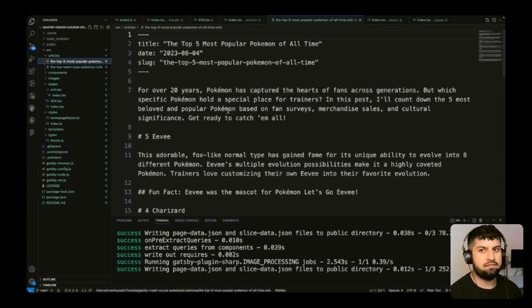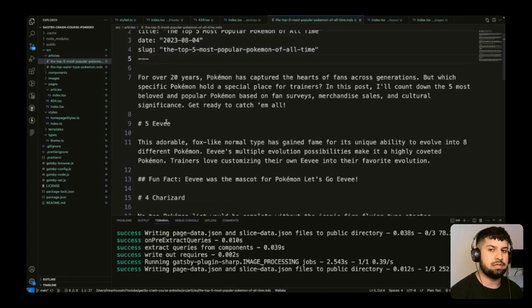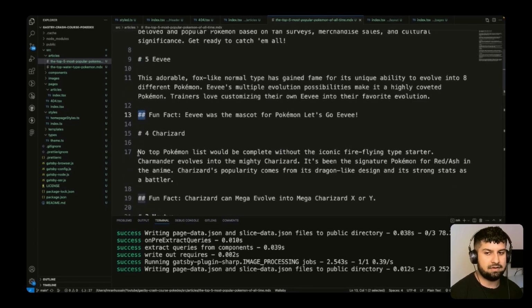And in the Markdown file, what I've got is this excerpt here. This is the excerpt that we will be rendering out. This will be the slug that we append to the URL. We have a date and we also have the title in here. And the syntax is quite simple to understand. This stands for an H1 and these two hashtags stand for H2.